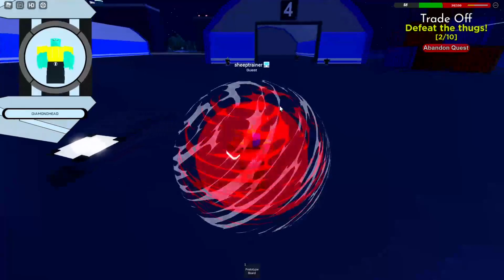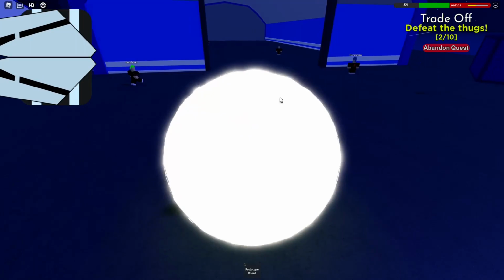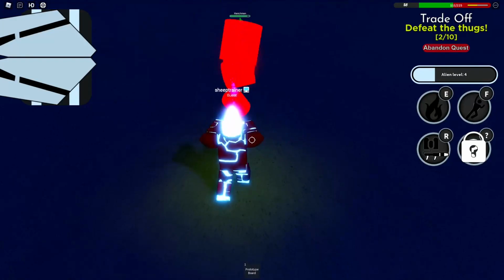Let's try Heat Blast again. Come on, Heat Blast. Nope, I accidentally unprimed my watch. Come on, Heat Blast. You need to work. You're my hardest hitter. Yes, there we go. Finally. There we go. Flamethrower him. Burn him. There we go.